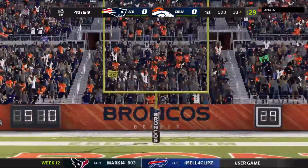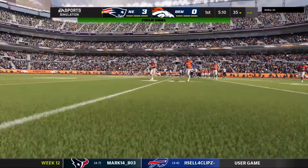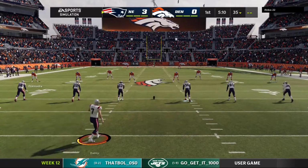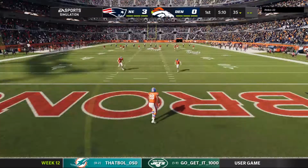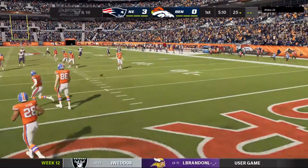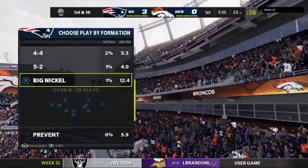And this will split the uprights. It's right down the middle. And the Patriots jump out to a 3-0 lead. They were probably hoping to get him a little bit closer for a shorter field goal, but he was able to get it done from deep. Nice little tester for him to begin things, huh? I think he was hoping for a little bit more of a chip shot. Instead, they made him stretch it out a little bit, but he's got to feel great now that he put it through the pipes.